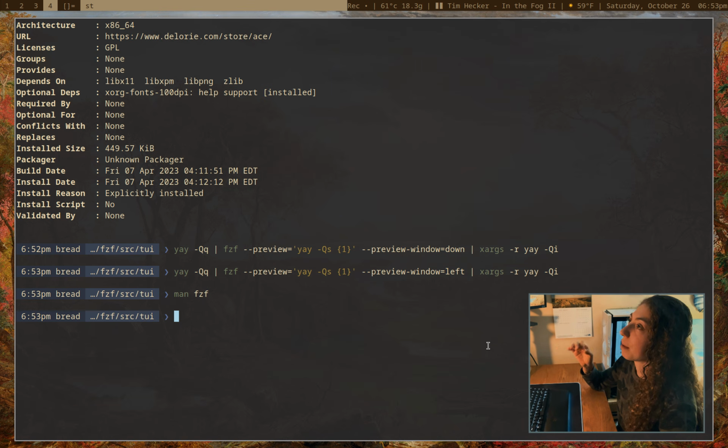I'm not trying to put it up there as a replacement for dmenu, even though I think it actually says in the documentation somewhere you could replace dmenu with this. You could if you wanted to, but I think dmenu, being the minimalist program that it is, has its own use case just because it's so minimal. But FZF is sort of similar with that fuzzy matching, and I'm sure you can think of lots of scripts to do with it, so I hope this got you started with it.